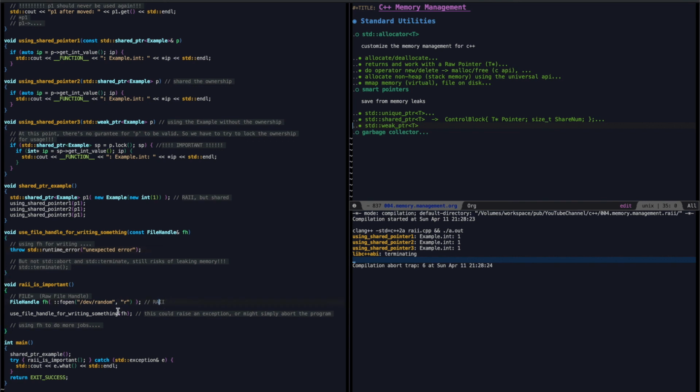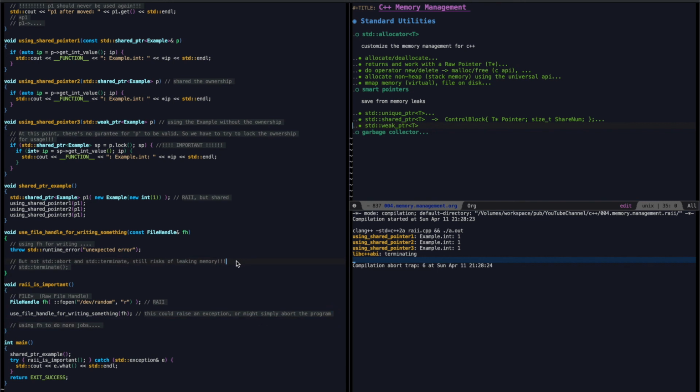RAII ensures that no matter what exception is raised, the throw keyword ensures that the file handle in the RAII resource will be released when an exception occurs.